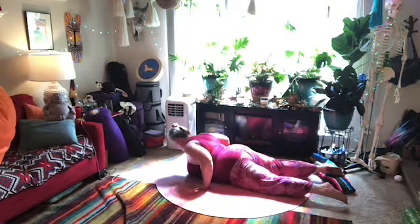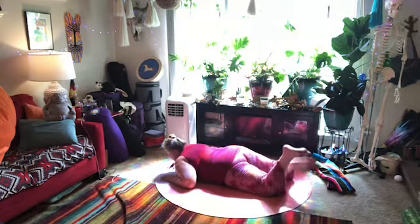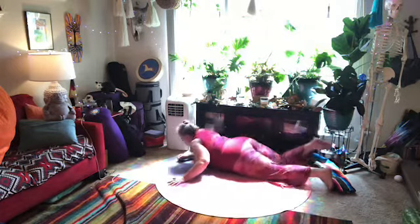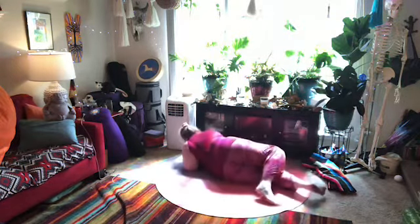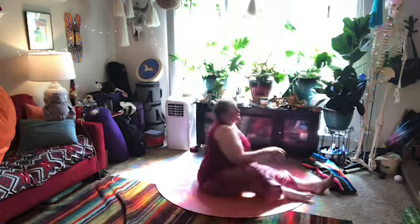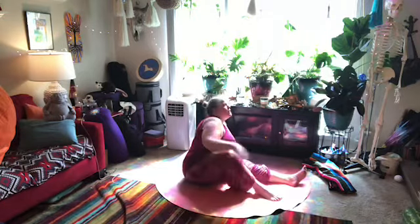Shoulders are broad, or collarbones anyway, but all of the shoulder can broaden out. One more breath. We're going to come on down. Now we're going to take this right leg up and over, so I'm going to go all the way to the edge of my right side of my mat, put my right leg on the floor, and then push up so that I'm sitting.